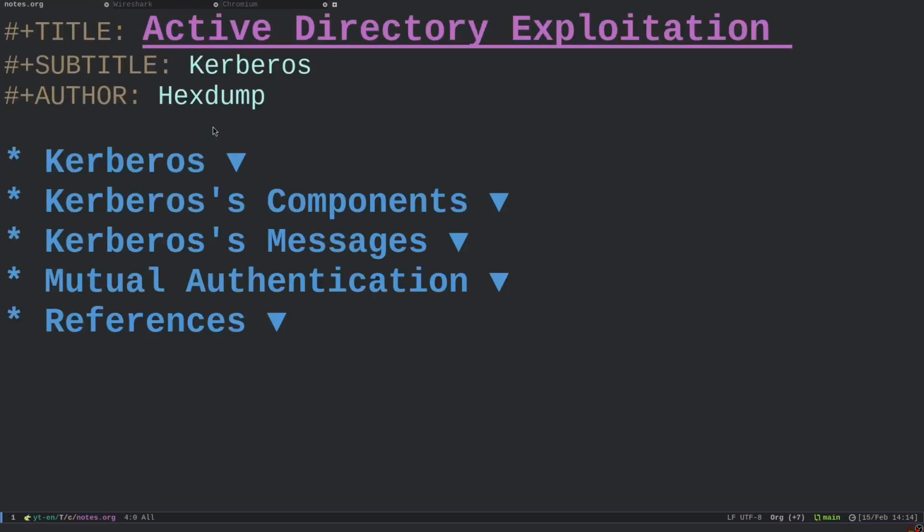So I hope the video was interesting. Of course, this is a complex topic, and in future videos, we will see practical attacks on this protocol. I will put all the references, all the material I used to prepare this video down below, both in the description and in the GitHub repository. So I hope that's going to be useful.